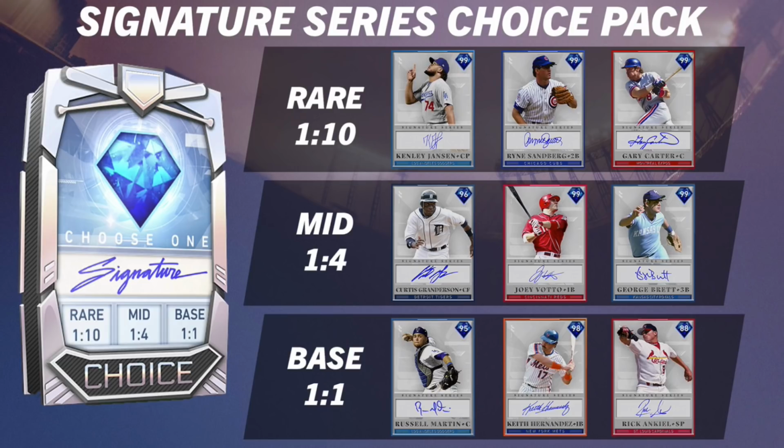And then the rare tier, we have a 99 Kenley Jansen, a 99 Ryan Sandberg, and a 99 Gary Carter. So we get some signature series catchers. You know, we see two of them in this one. Some starting pitchers, some good first basemen, even at third and second. So they kind of mixed it up a little bit.